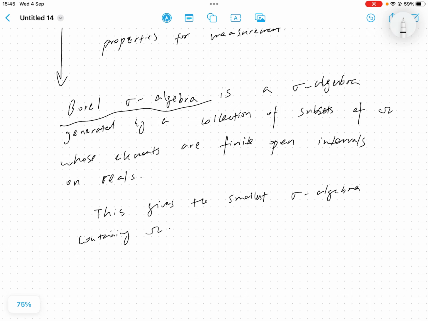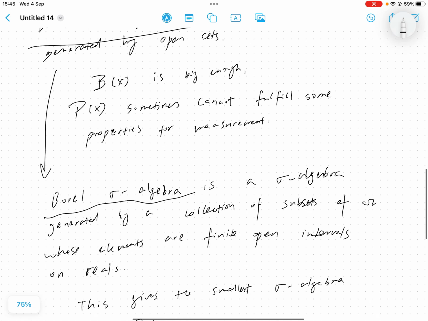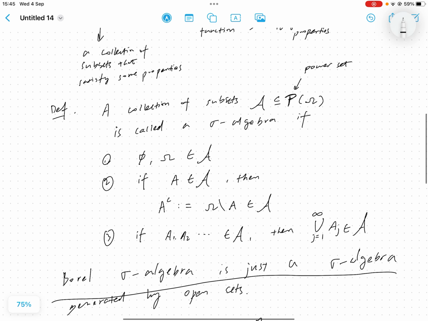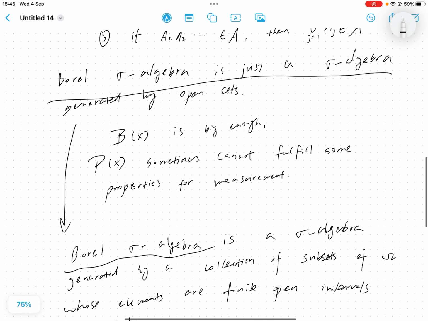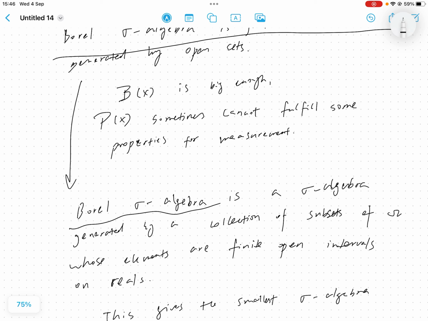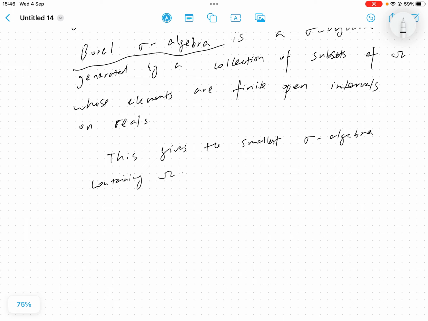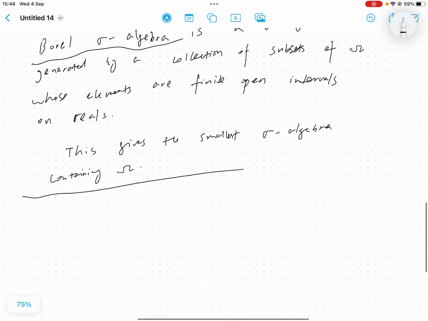All right. So next, we want to discuss what the probability measure means. We know that a measure is just a function, right? A function satisfying some properties. We can have a lot of different kinds of measures, and we don't want to introduce all of them, but we want to focus on the probability measure. So now let's see what this probability measure satisfies. All right, so we have the definition for that formally.